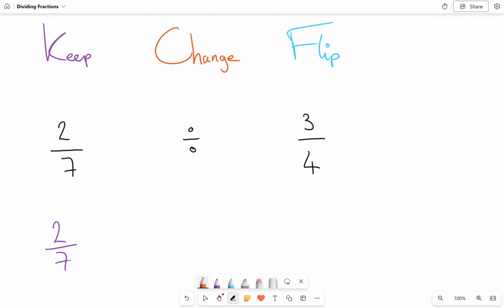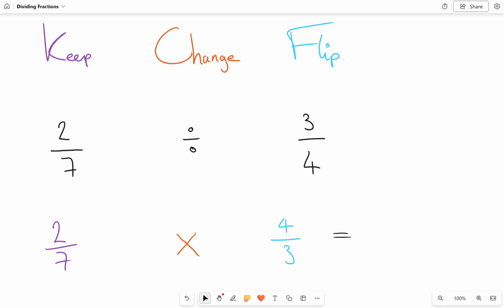2/7. Now we look into the next column, which is change, our C column. So we change the division sign, and we're actually going to change it to a multiplication sign. So now it's 2/7 times, and now we need to flip this. I think you can kind of see how we're going to flip a fraction, but if you don't know, we're just going to put the denominator to the top, and the numerator to the bottom. So now we've changed it to a multiplying fractions question, which if you already know how to do it, then this is light work for you. If you don't, like I said, it's a 2-in-1 topic today. So I'm going to show you now.